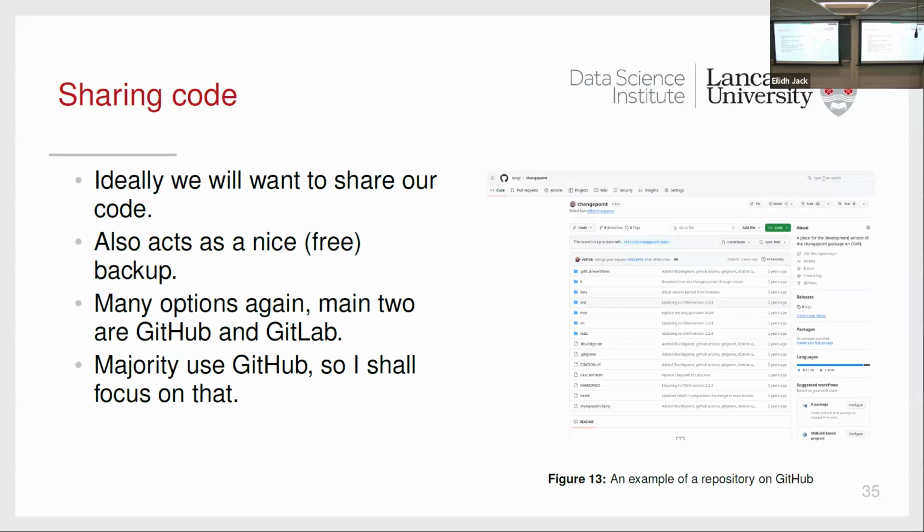Many of the times I use GitHub as a private repository with only me looking at it, because it acts as a free cloud backup, and it means I can access my code from anywhere. The advantage is if you're writing analysis code that you'll want to run on a high performance computing system, it's a lot easier to use GitHub because then you can just sync it up to the cloud and bring it back down again.